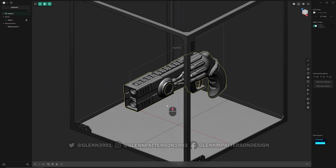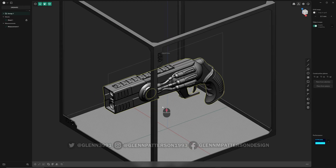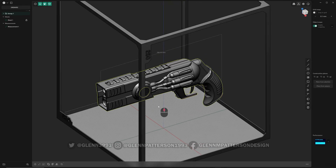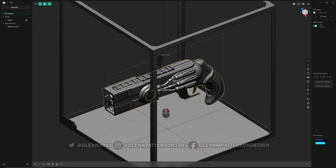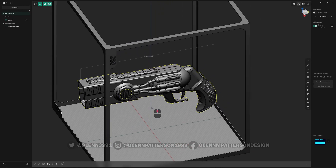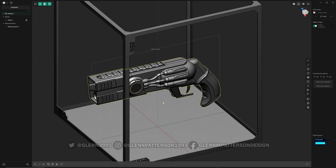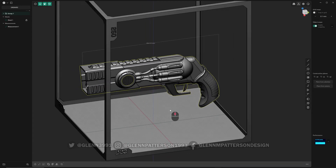In this video we're going to go over quickly how to cut up your model for 3D printing, and we're going to do it inside Plasticity. Slicers do have the option to slice and dice models and key them, but I'm going to show you how to do it inside a CAD software.